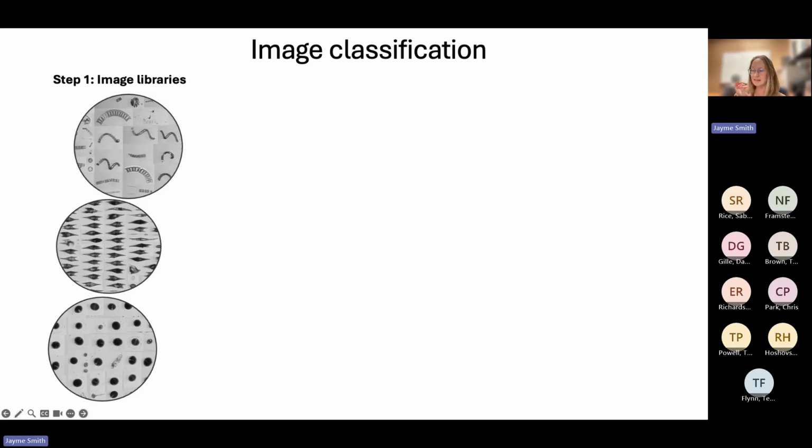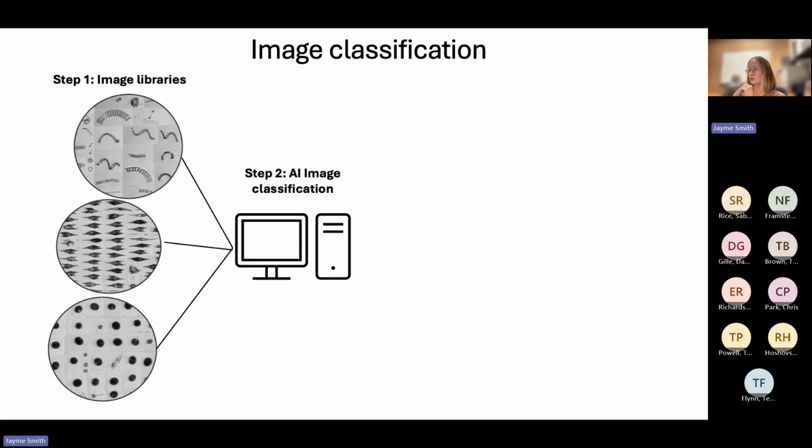So what this really means is a bunch of people for a couple of years spent time in all of our copious free time taking images and being like, this is a Ceratium, this is a Ceratium, this is a Ceratium, and putting images into bins so that the neural network could then have a couple hundred examples of what that particular organism would look like in order to make the automated assignment. So you have to give it an image library where somebody has assigned an identity.